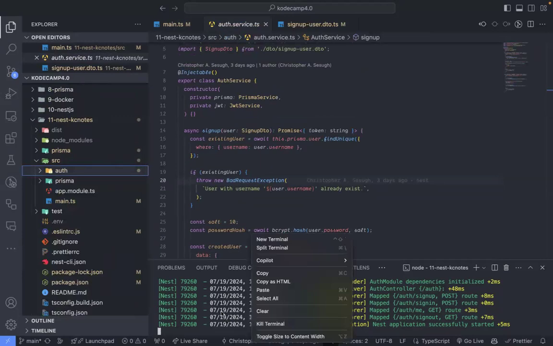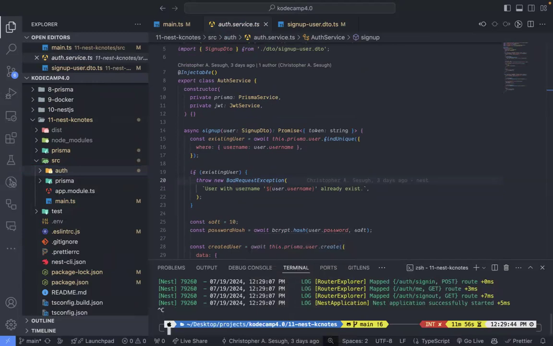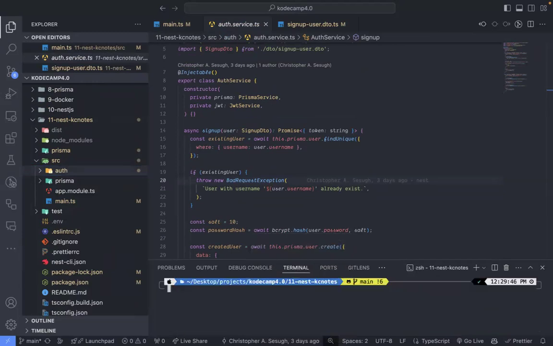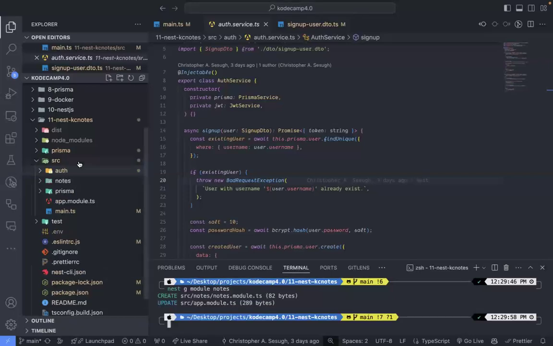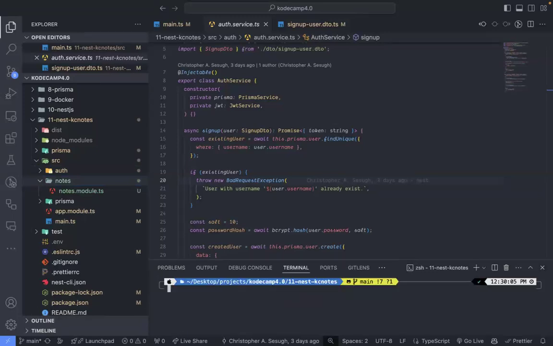In the notes, what we do is we say nest generate module, then we say notes like this, and our notes module will be generated here. So we clear the terminal, and then we say nest g service notes.